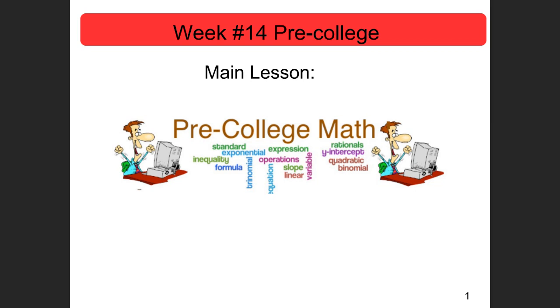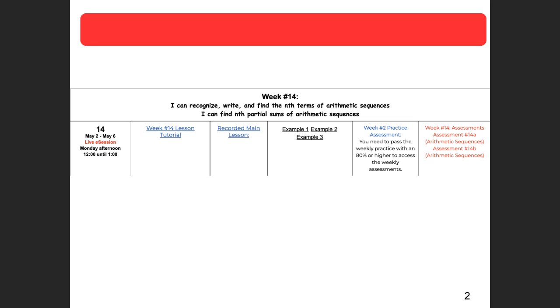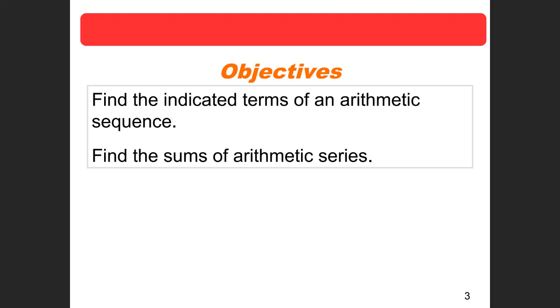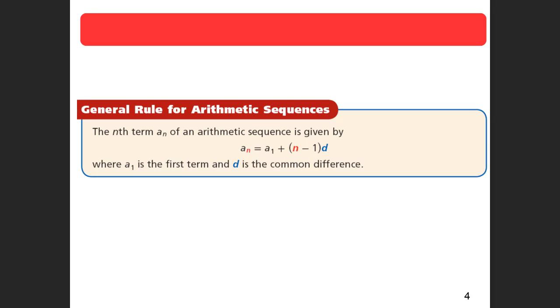Let's get going today. Today we're going to do arithmetic sequences and series. Fairly simple stuff for most students. We have 2 assessments this week. We're going to deal with arithmetic sequences and arithmetic series. An arithmetic sequence is a sequence that goes in order, where you add the same thing over and over again. For example, 5, 7, 9, 11, 13 is called an arithmetic sequence, because you're always adding 2 to get to the next thing.